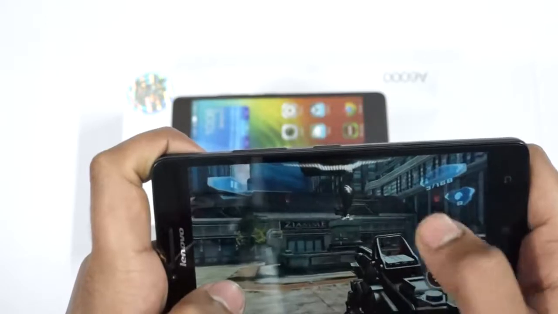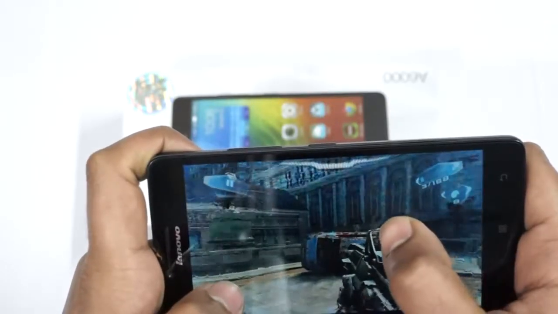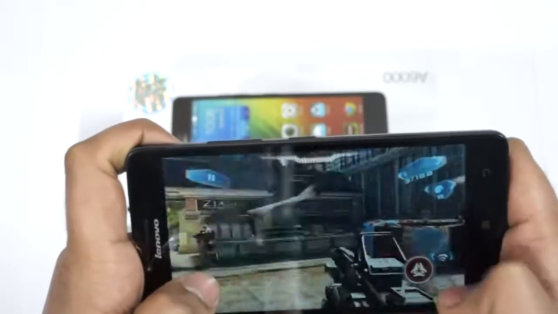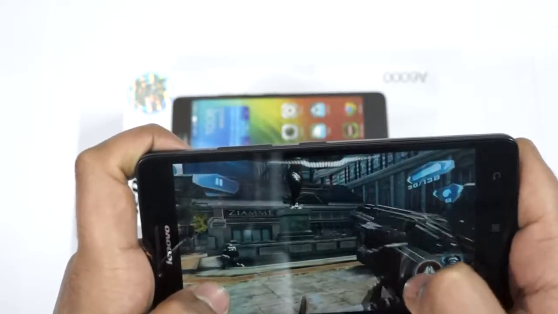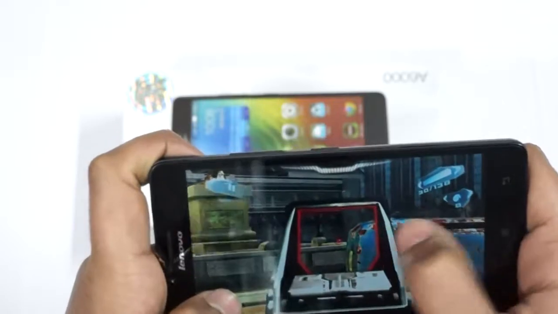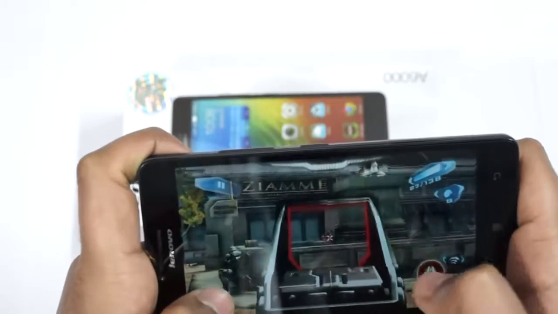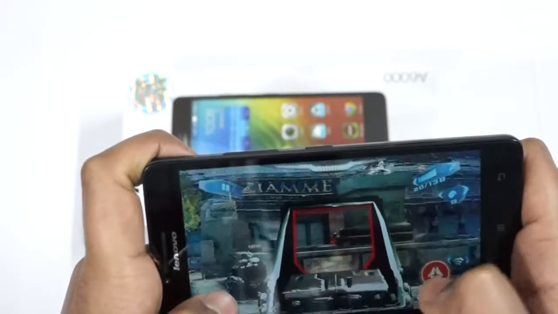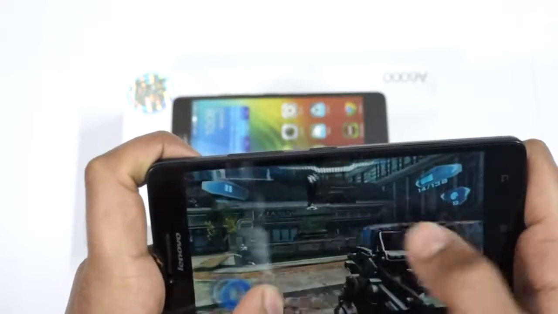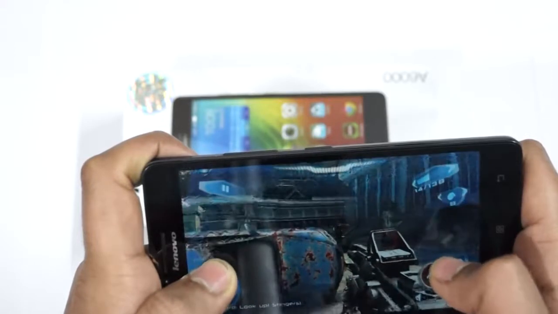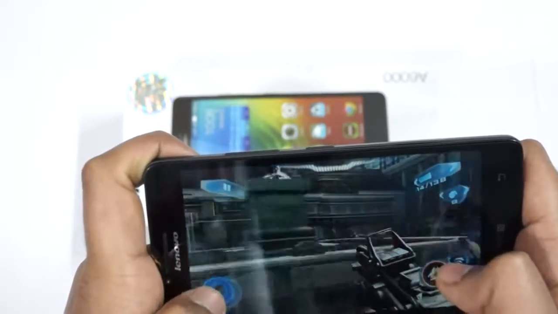Again it lags. This device is not handling Nova 3 well.